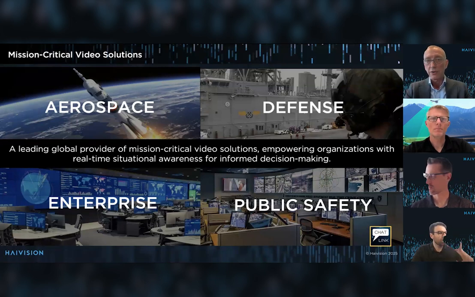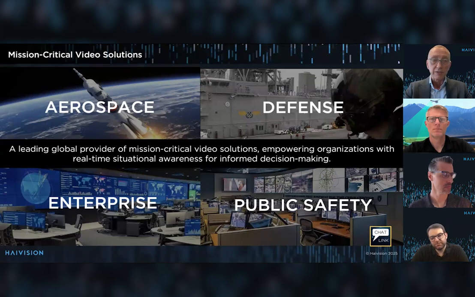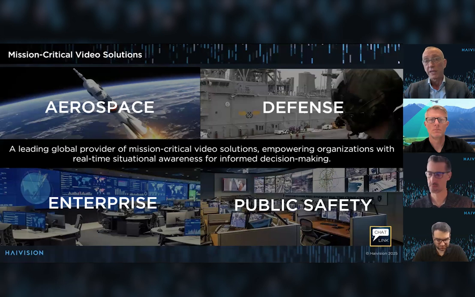We have customers in aerospace, in defense, including the DoD and the US Navy, enterprise, many different types of organizations, from banking to technology companies, logistics companies, much more. And of course, public safety. For instance, our solutions are used across police departments in the United States. To give you an example of some of the types of customers that we sell our mission-critical solutions for, ultimately to enable real-time situational awareness and informed decision-making.